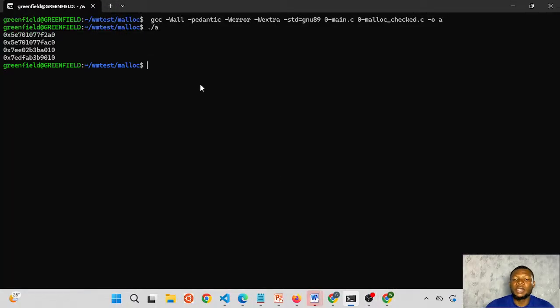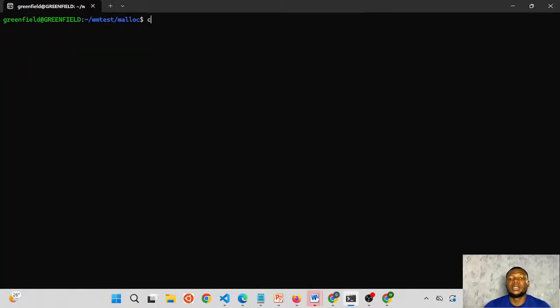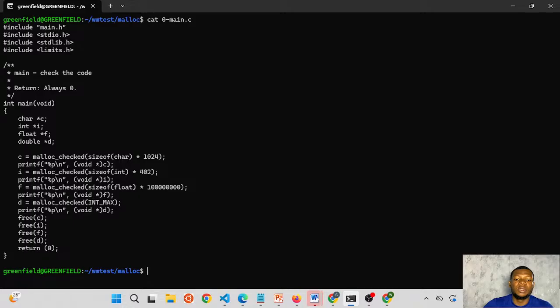Yeah. So let's clear this out and let's cat 0-main.c. Yeah. So 0-main.c is including main.h. It is including standard IO because it's going to be printing something to the screen. It is as well including the standard library and limits.h. I'm going to explain why all of this stuff is needed.